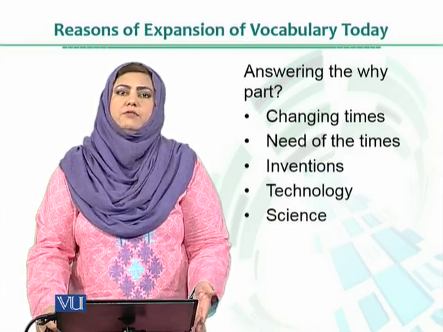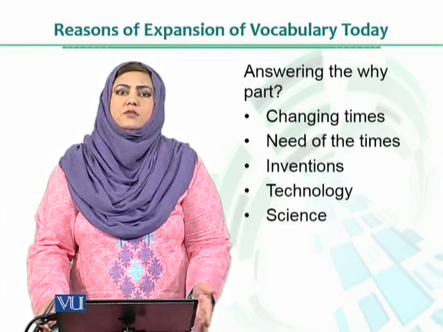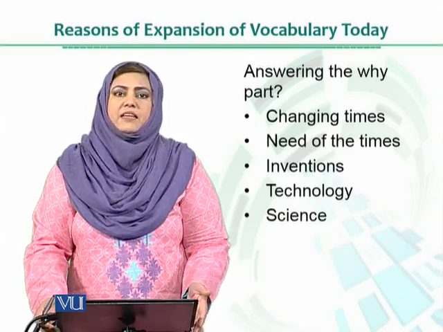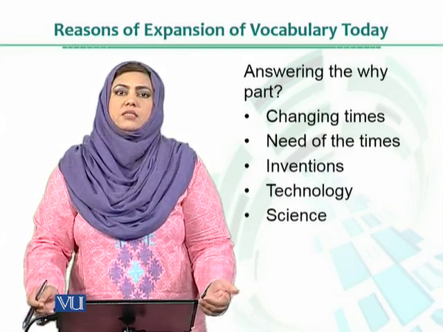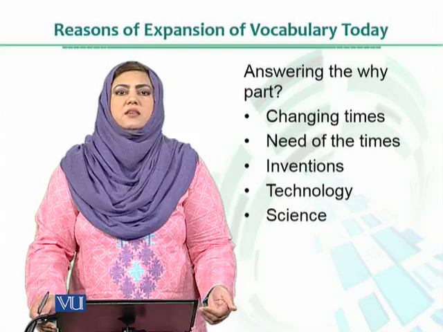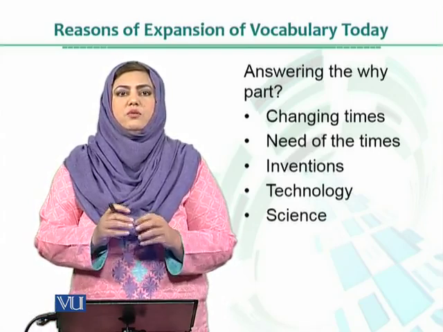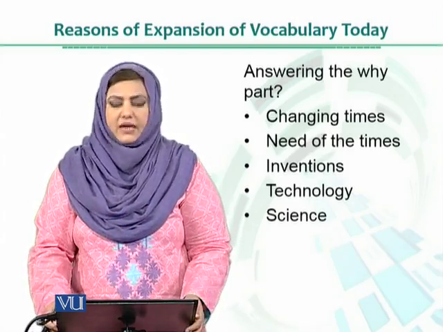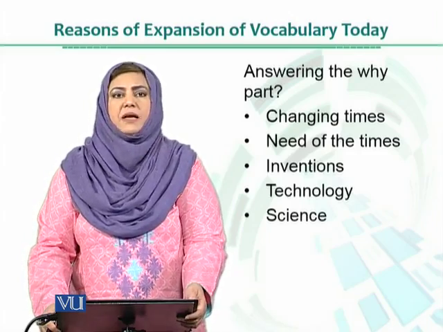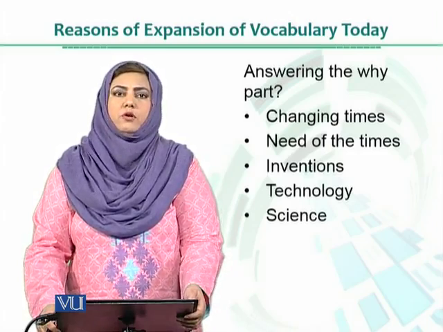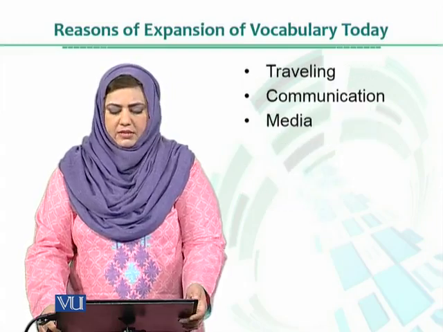All those inventions that we find in these times are far, far greater in number as compared to previous human history. These inventions needed to be named. And to name them, sometimes, the names of the scientists who did those inventions or anything related to that would be used as a source to create a name for that particular thing or item. Overall, science was one of the major reasons. The revolution brought through science was one of the major reasons for this expansion of vocabulary.